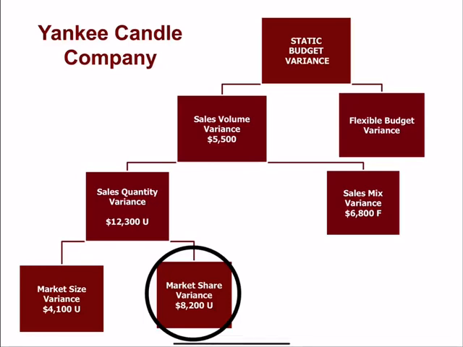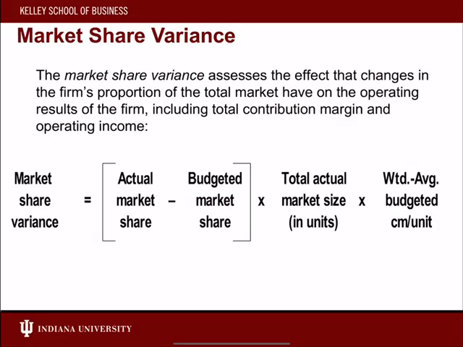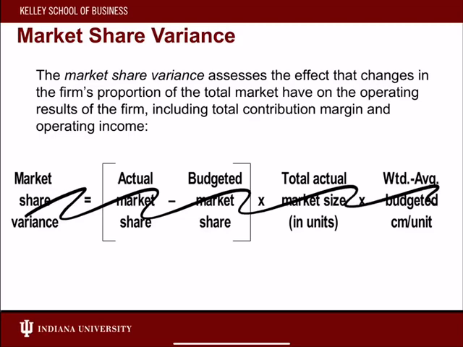So now let's look at market share. It's basically the same ideas. Not worrying about the calculation, it just says if we captured more of the market, then we should have a favorable variance. Assuming the size of the market stayed the same and our market share grew, we're Apple. We took over from Samsung and BlackBerry, and we took a lot of that market share. Well, we should have a favorable market share variance.